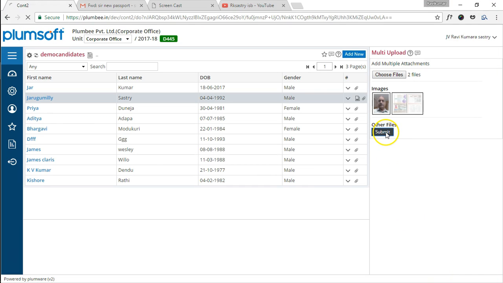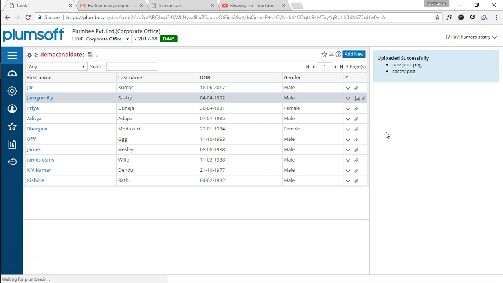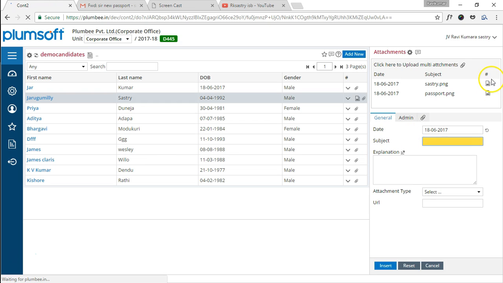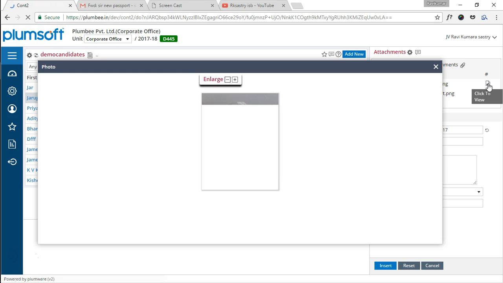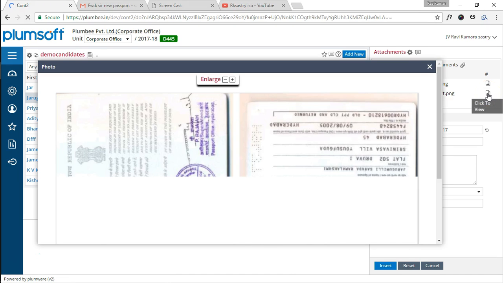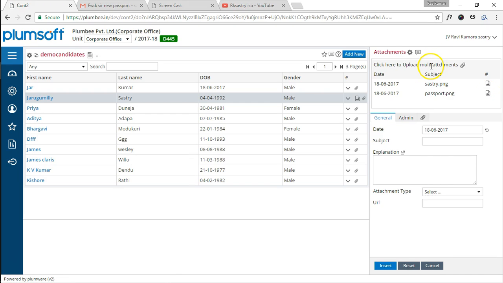So that means I have attached multiple data, and this can be attributed to a specific object such as Mr. Shastri. Now that the data is uploaded, you will notice if I go to my documents, you will see both the passport and Mr. Shastri's photo appearing there. That means you created an object, you have uploaded some sample data to that, and made some fields mandatory or otherwise.